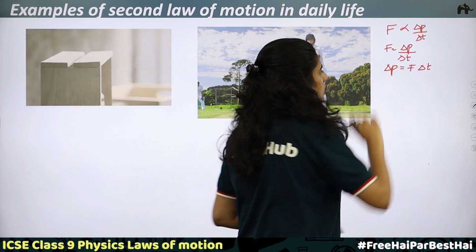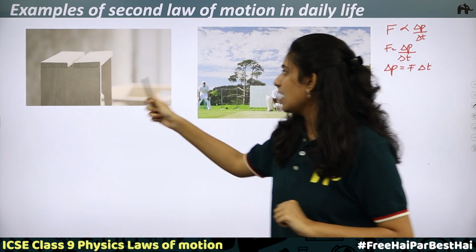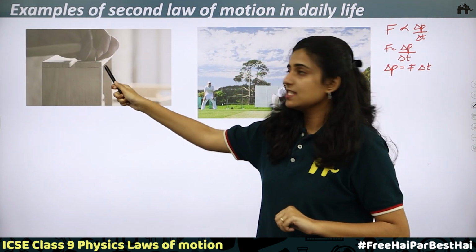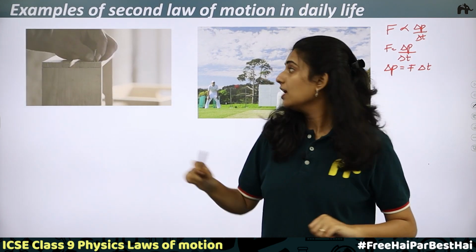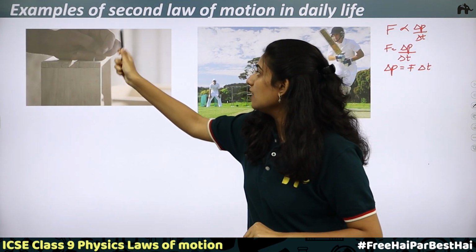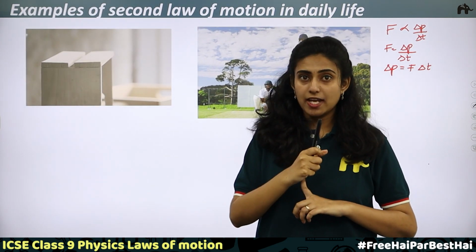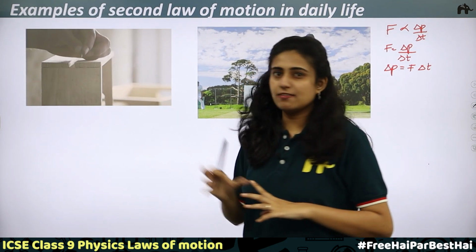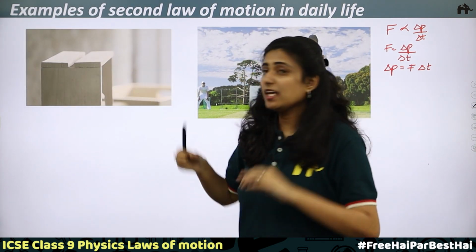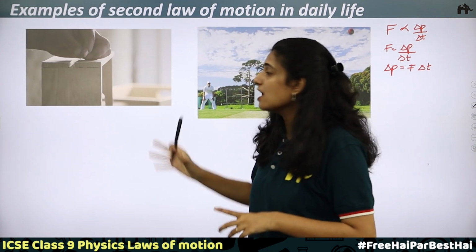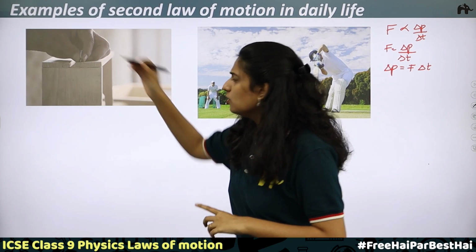Okay, now take these cases. Here what is happening? You can see a nail and a hammer. So he is hitting the nail with a hammer. So what is happening here? A large force is applied for a small interval of time. If we are applying a small force for a large interval of time, will the nail go inside?